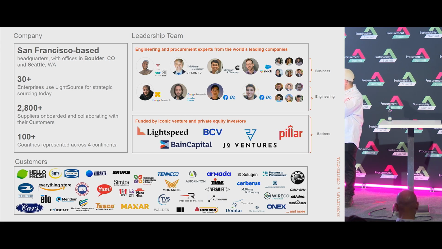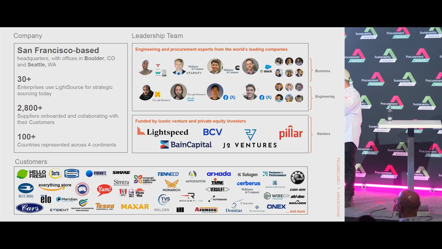To achieve this goal, we've built up a world-class team, so a mixture of folks from Tesla, Waymo. Peter led McKinsey's procurement practice for a decade as a partner there. Before that at Kearney. Idan, our CTO, and Chris, they were at Google Research, the birthplace of the transformer model, the T at the heart of GPT. We're backed by great investors. You may have seen in the news that we just raised a milestone financing led by Bain Capital and Lightspeed at a $130 million valuation, so pretty substantial growth.